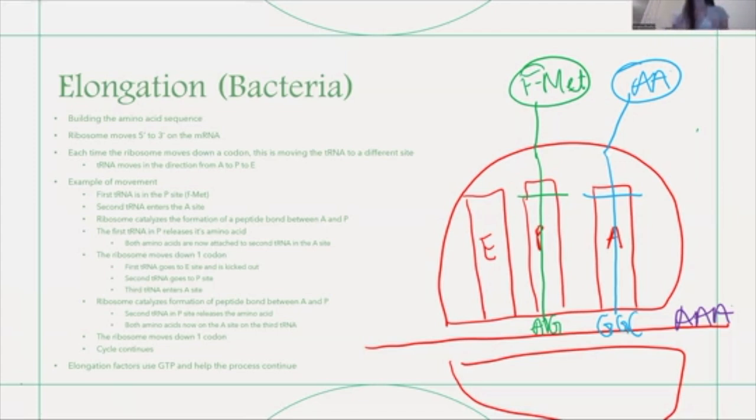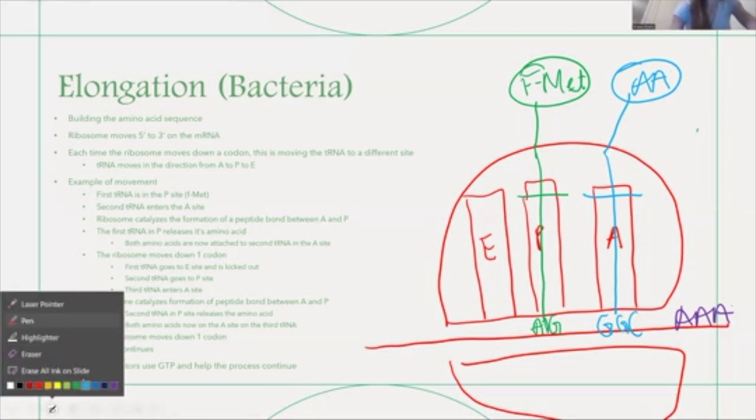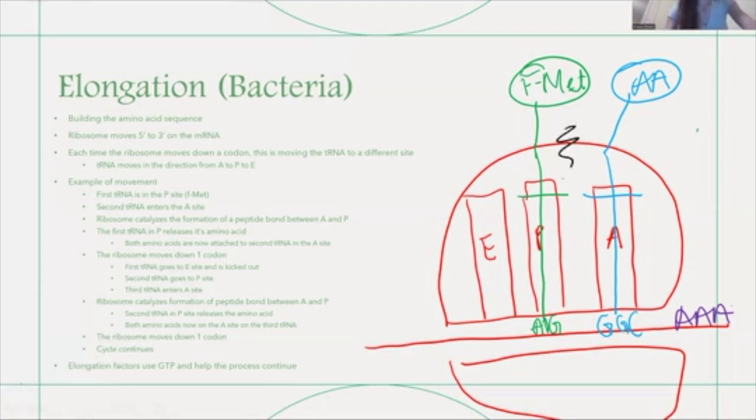And now our ribosome is going to do a super cool function and act as a ribozyme, and it's going to use its catalytic powers to make a peptide bond between what's in the P and the A for the amino acid. So now we have so many bonds in here that the P is like, I don't need to hold on to this amino acid anymore. A is taking care of it. So P is actually going to release its bond to the amino acid, meaning that now everything in the A site, or the tRNA in the A site, is holding on to the entire chain.